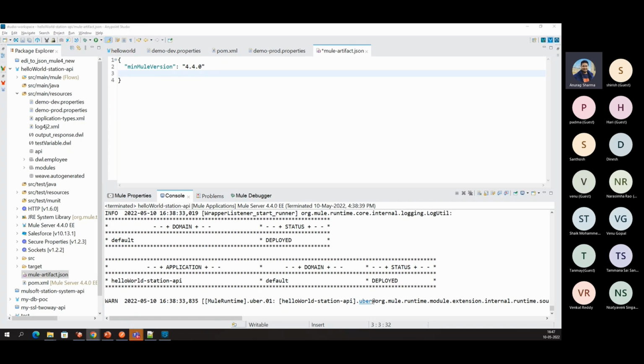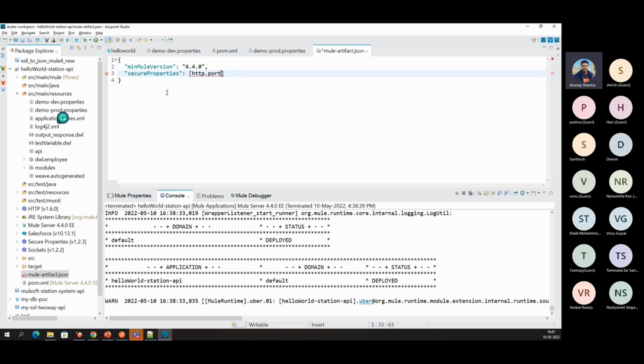We need to create a key secureProperties, and here there will be an array. Inside that array, after a comma, you define all the properties that you want, such as http.port.